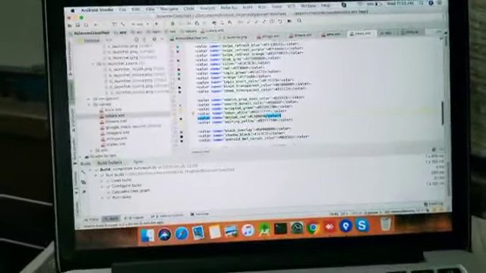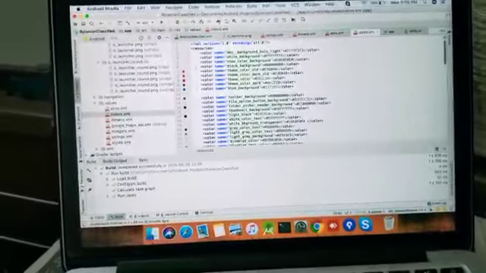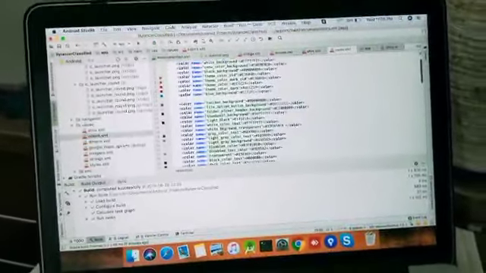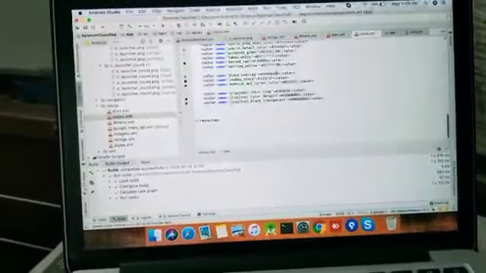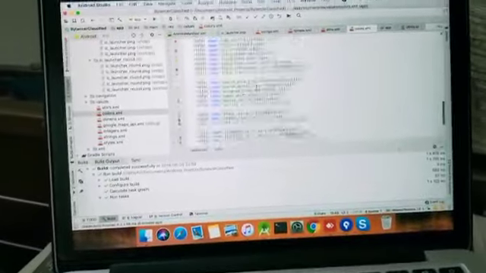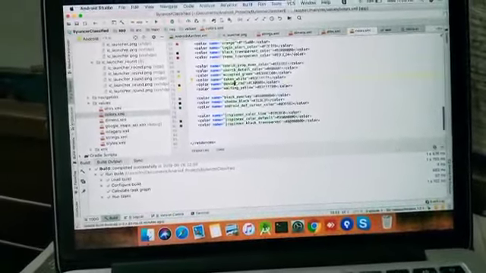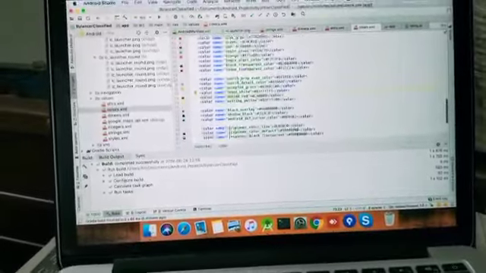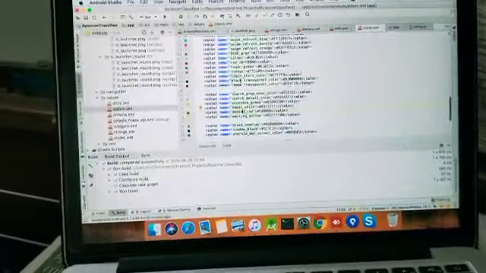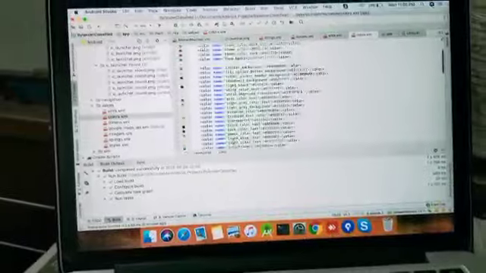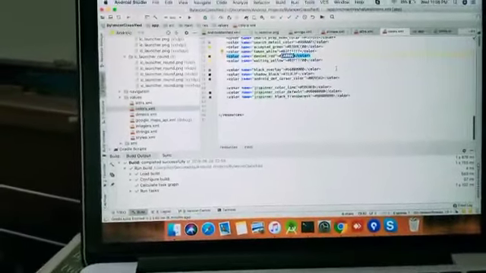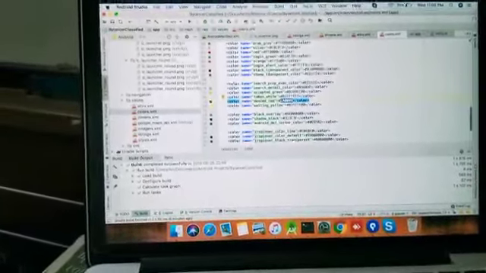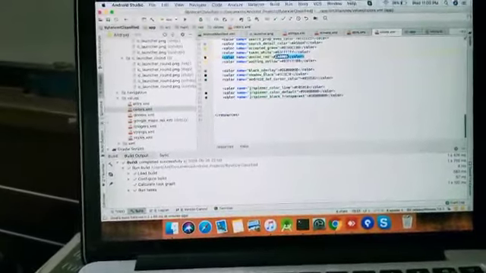If you want to change the colors, you can find them over here. If you change the color code over here, it will reflect everywhere. The basic red color, this one, sorry, yeah, this color we are using everywhere, CA009. If you change it, it will change for your whole theme. You don't have to go and change everywhere.